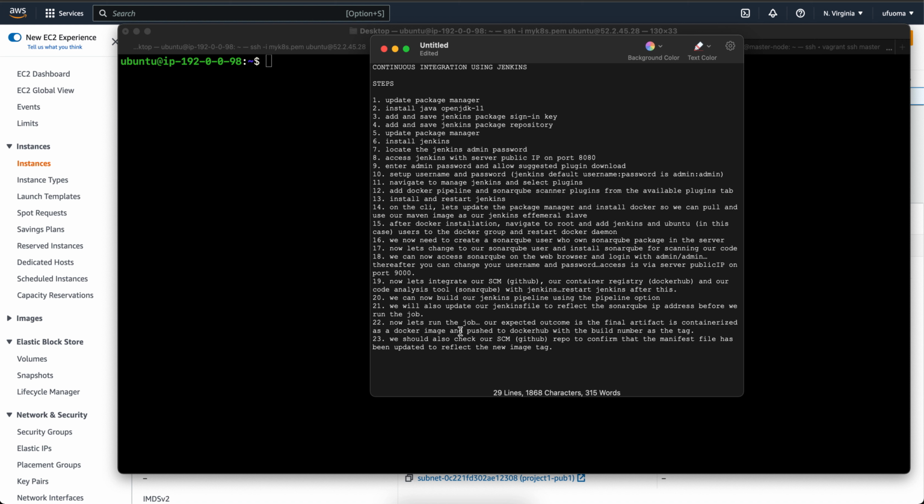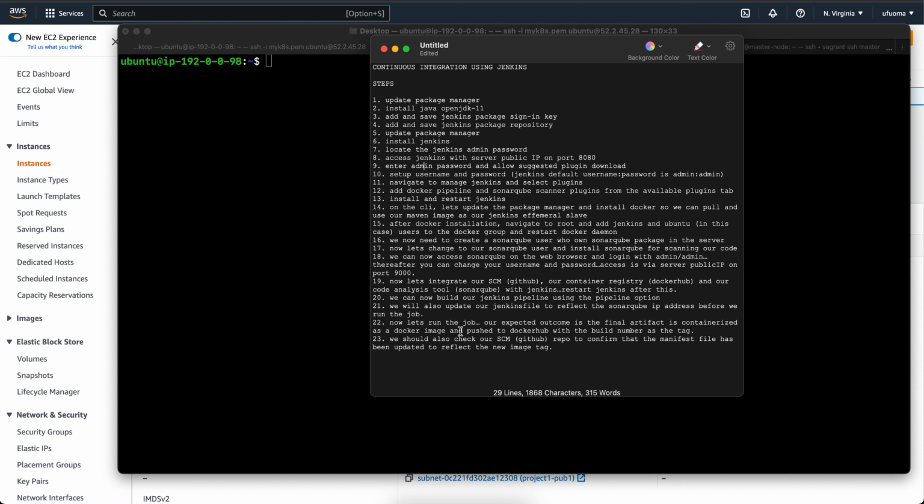So what's going to be our expected outcome? We expect that the artifact is going to be eventually pushed to Docker Hub, bearing the build number as our tag. And in our Jenkins file, we have configured the build number to be our tag. So the image name remains the same, but what changes is our tag, and that tag differentiates one build from the other.